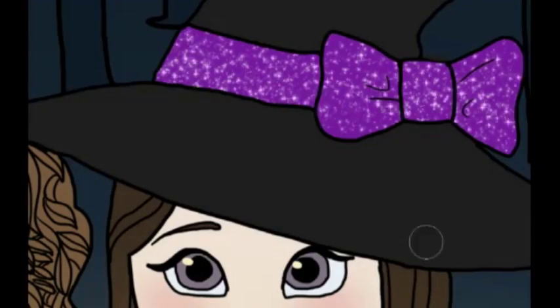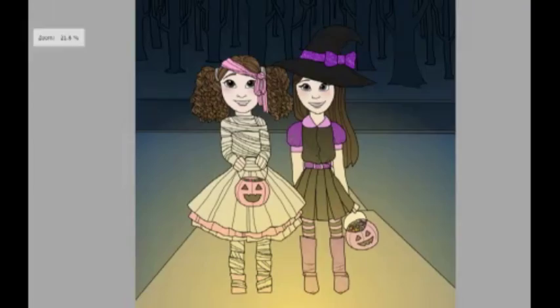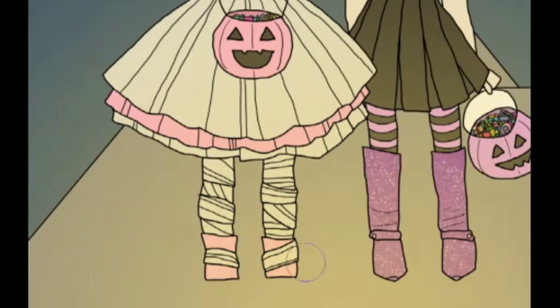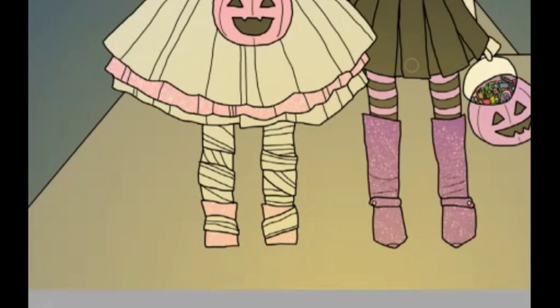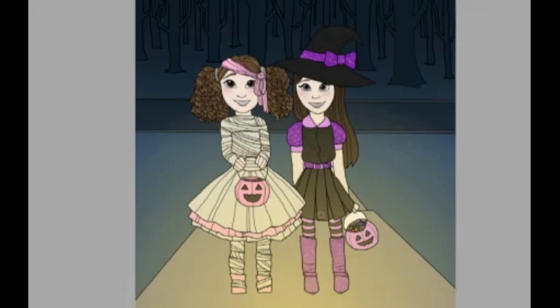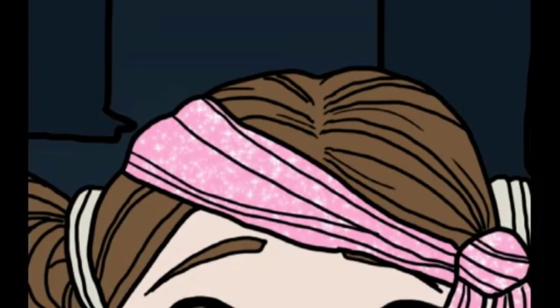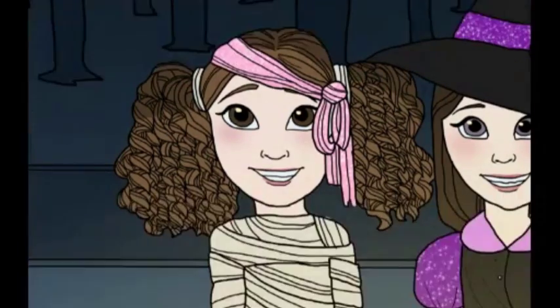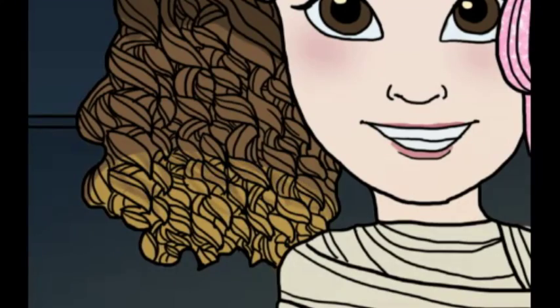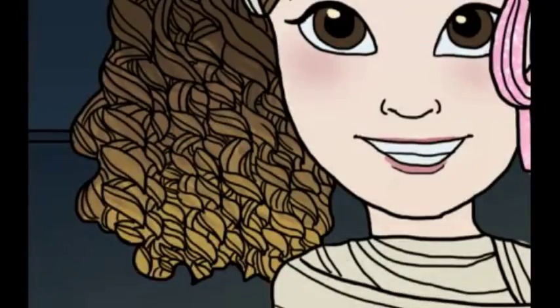Now I'm adding glitter, which is what I've been looking forward to for the whole piece. I used a brush that was already in Krita, but then I just made a few changes, and then I used 2 different brushes actually for the glitter, and that's just what I ended up with.